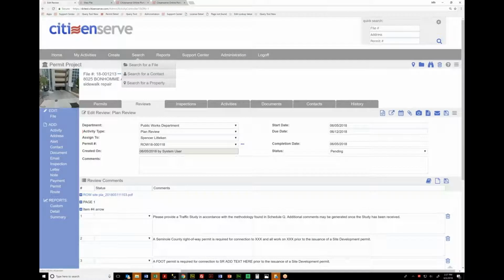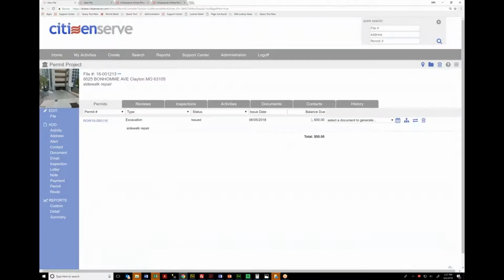And you can put conditions. We call them conditions. So for example, I issued that permit even though there was a balance due. If you don't want to allow that to happen, you can set up what we call conditions that check for certain things. So if a balance is due, show them a warning message and say, hey, there's money owed. Are you sure you want to issue it? You can also check things like contractor licenses.